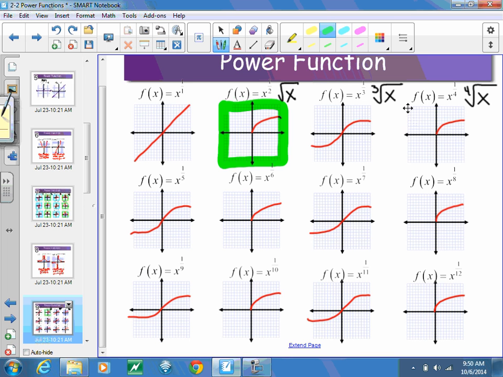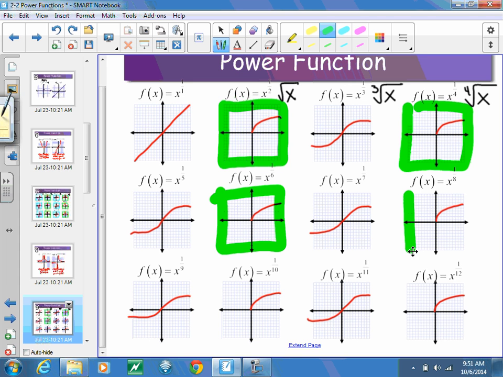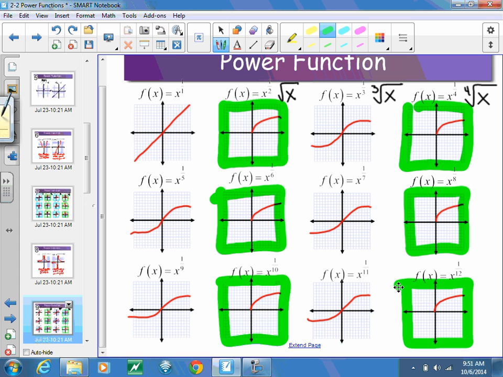Well, this same graph exists for when you're working with 4th roots, 6th roots, 8th roots, 10th roots, and even 12th roots. Because when you're taking an nth root and you're talking about an even nth root, you can only take that of positive numbers. Now, when we start working with cube roots and something that's an odd root, now we can actually work with negative numbers. So when I take the cube root of -8, I know my answer can be -2.